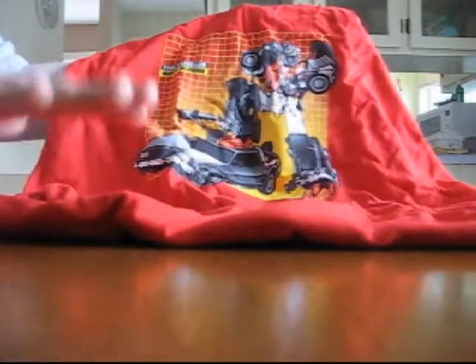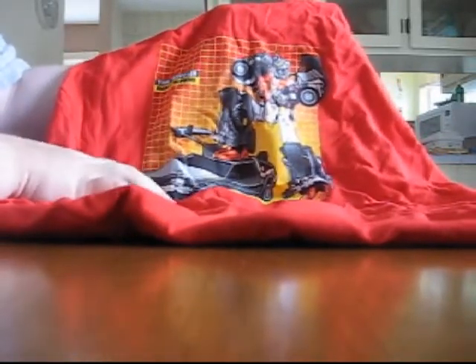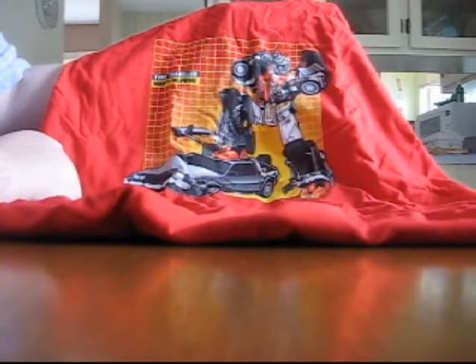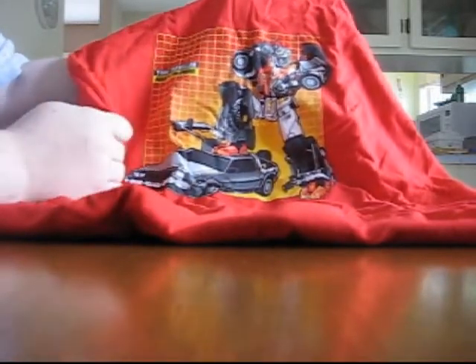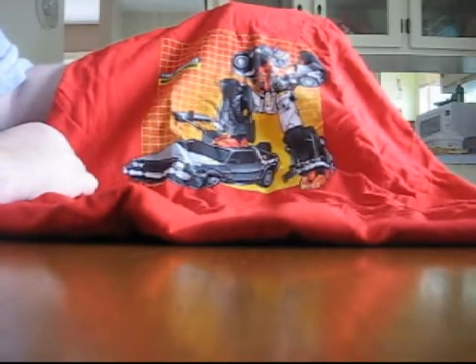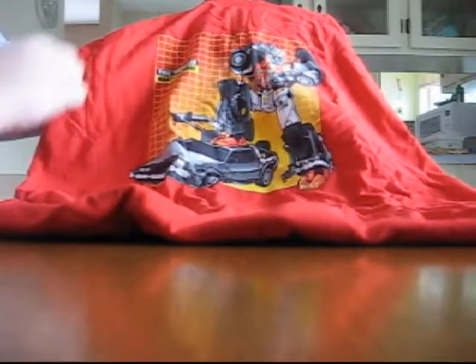Naturally, we're going to start things off with the t-shirt. Let's get this thing open and take a look at it. It's bright red — I don't typically wear bright red shirts, but I'm going to have to make an exception for this one. Time Traveler Marty McPrime! So this is a mashup between Transformers and Back to the Future's Marty McFly. That's actually really, really funny and clever. I'm not the biggest fan of Back to the Future, but this is a t-shirt I'll actually rock and wear. So that's very cool.